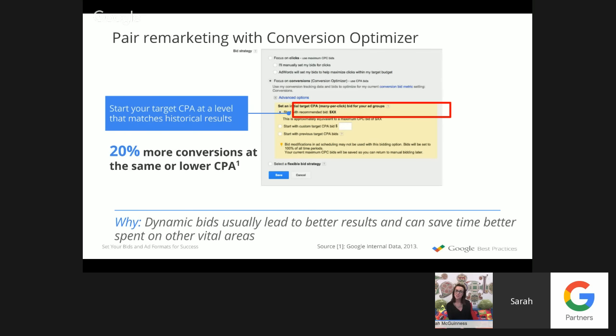Okay, so I've mentioned Conversion Optimizer a few times. It's important to note that when we call it Conversion Optimizer in the AdWords front end, it's sometimes a lot of different tools in the back end. And remarketing has its own version that isn't entirely the same as Conversion Optimizer for search or other targeting forms. Where it differs is that Conversion Optimizer with remarketing really is a real-time audience bidding algorithm, if you want to think of it like that. Why? Because it optimizes all of your remarketing campaigns based on the many audience insights and signals that I mentioned earlier.